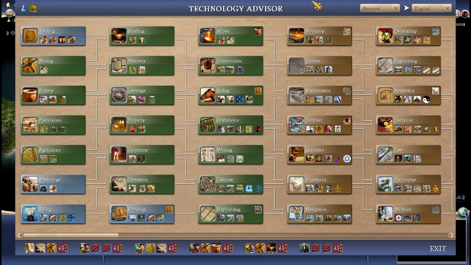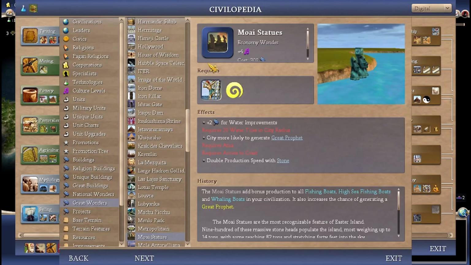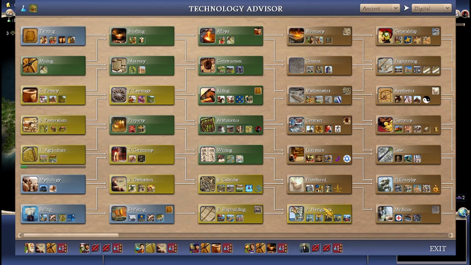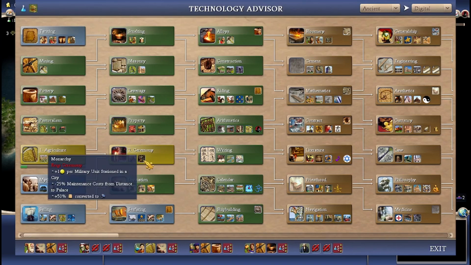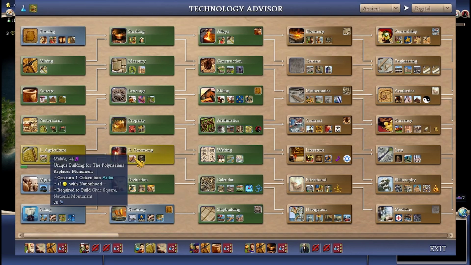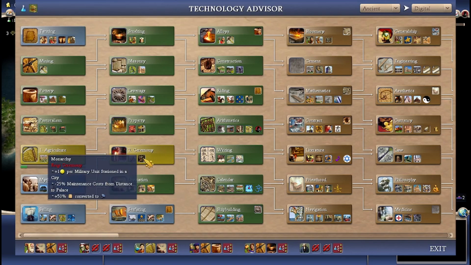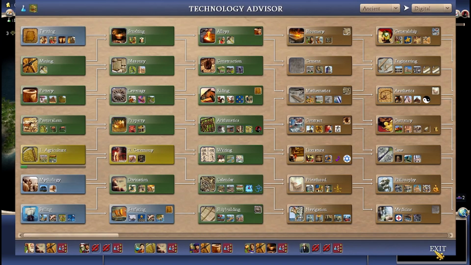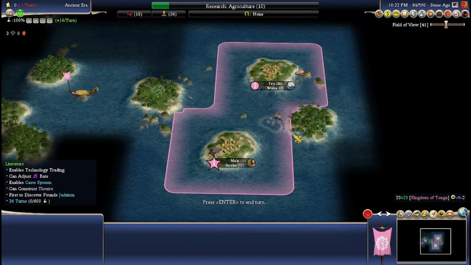Technology-wise, basically the only thing we need, quote-unquote need, is navigation for the Moai Statues. So we're going to start teching towards that. I think ceremony is a good tech to get pretty early because it does unlock our monument and monarchy. So let's get that. But basically, we're just heading to navigation as fast as possible. All right, let's get cracking.